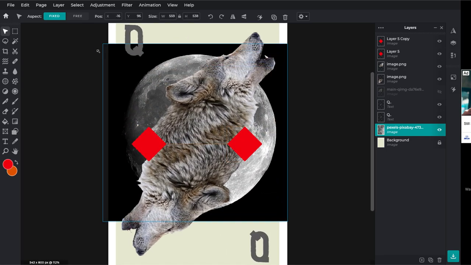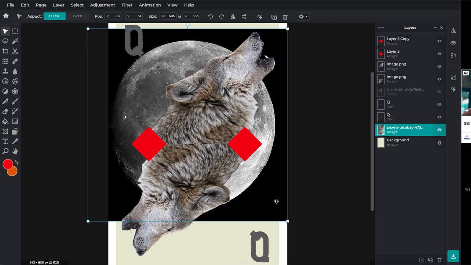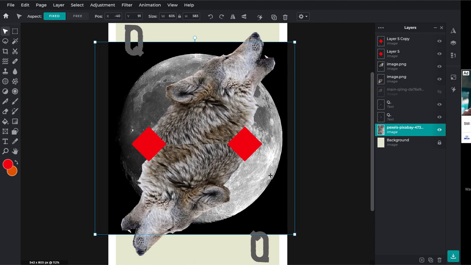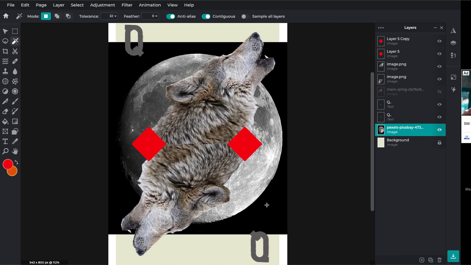And then I'm just going to keep working with it until it is just how I want it. I like that. That's really close. And then what I can do here, here's another way you can get a background. So I just want the moon. I don't really want the black part. And so if I go over here to the magic wand, I can click on that and we'll see how well it does. So I'm on the right layer. I'm on my moon layer. I click on the black part and look at that.